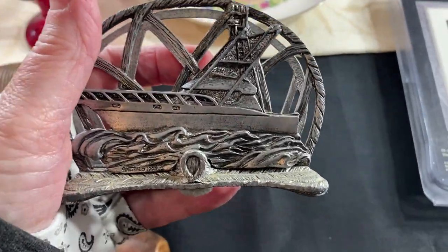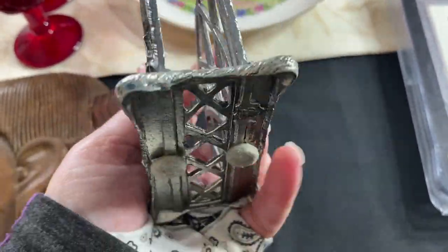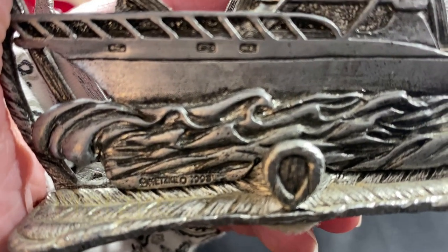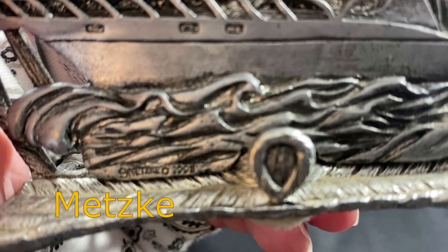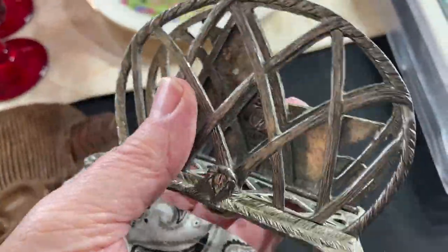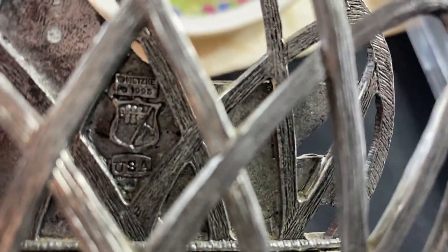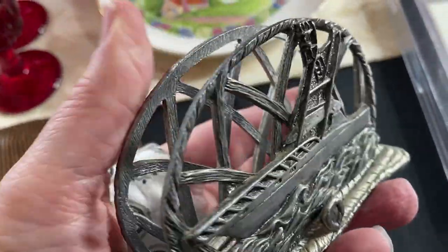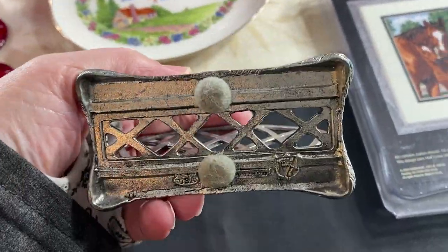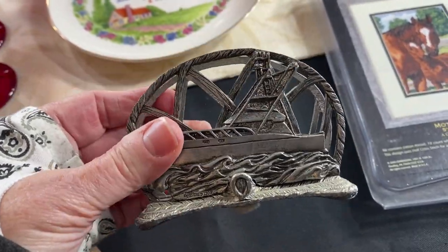This is a little business card holder — you can see it has a boat in the design. It's made in USA with tiny writing that says Metzke — M-E-T-Z-K-E — dated 1998. It is a business card holder made from pewter with a little back stamp. These are going for $24.95. It didn't have a price on it, but at checkout I believe they charged me about a dollar. So I was happy with that.